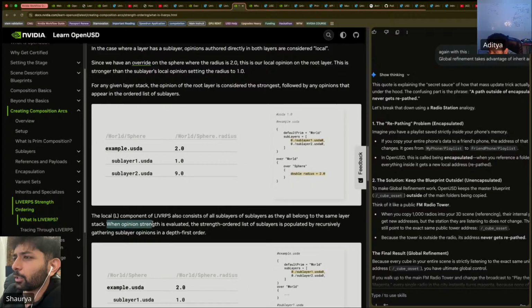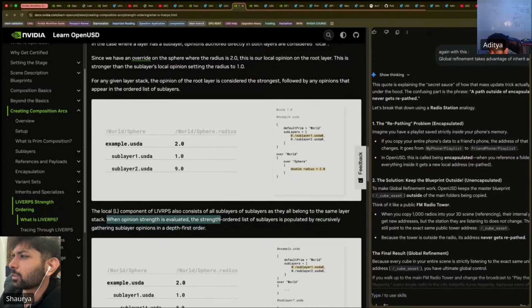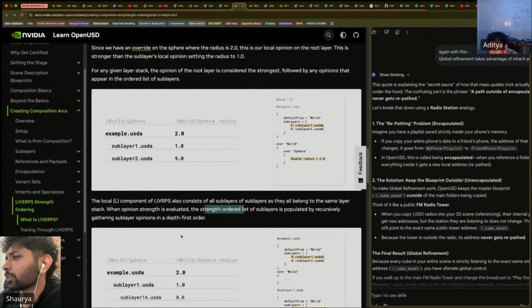Okay, I get it. When opinion strength is evaluated, the strength ordered list of sublayers is populated by recursively gathering sublayer opinions in depth first order.